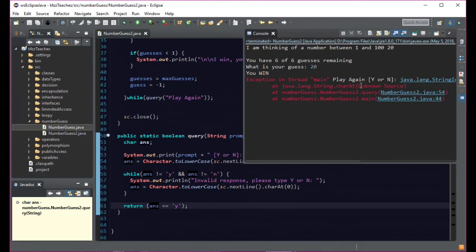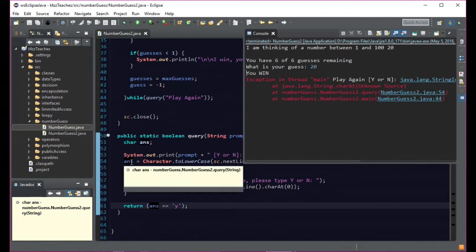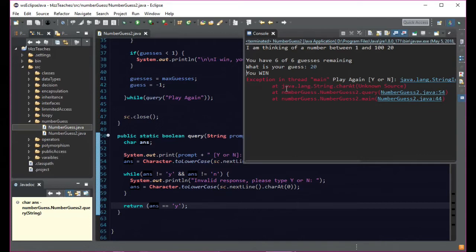String char at, unknown source. Next line, char at, on 54. String dot char at, unknown source.